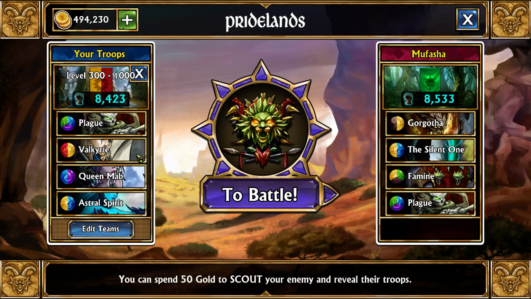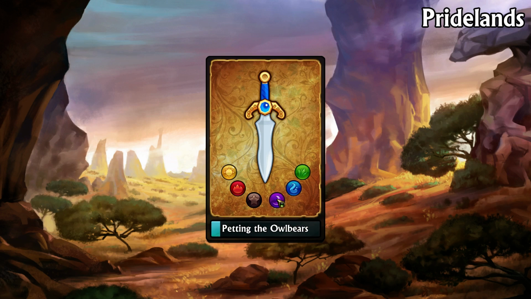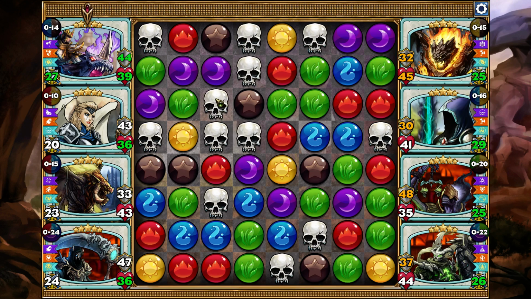And lastly, against a very annoying team, we are using Emperor Khorvash, Valkyrie, Crimson Bat, and Death. A full true damage team. Death, not exactly true damage, but what makes him work in true damage teams is the fact that his legendary trait steals 2 HP at the start of every turn. You can see even right there before we do anything, it's already stealing that 2 HP from him, from the very first turn that you already start on.